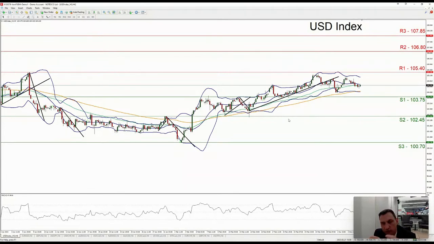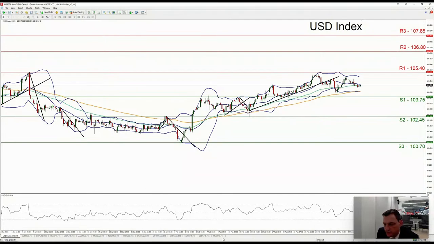The gravity and the frequency of high-impact financial releases and economic events stemming from the US is increasing this week. At the same time, note that in the earnings season, the number of high-impact financial releases from high-profile companies is expected to be reduced. And the actual number of earnings reports throughout this week is expected to be reduced compared to the past 2 or 3 weeks. So we may see more or less the market refocusing on the USD.